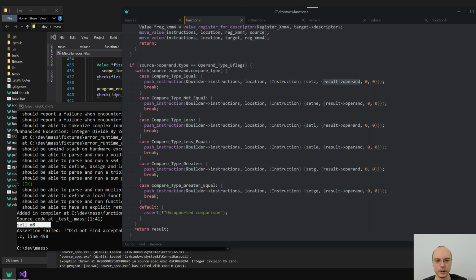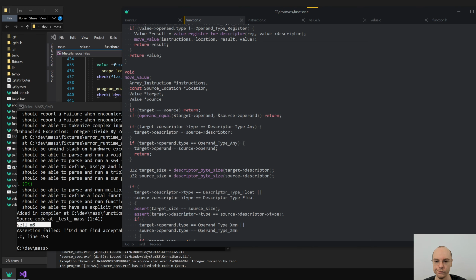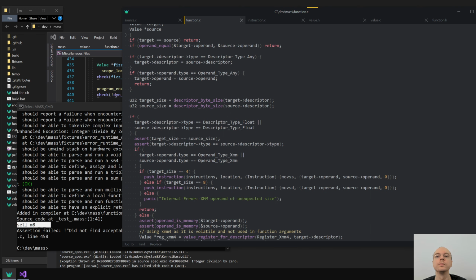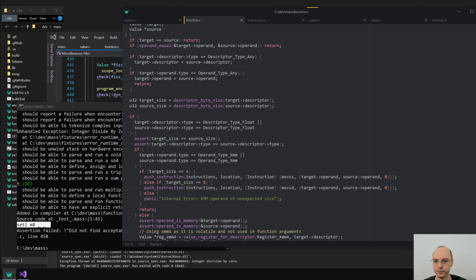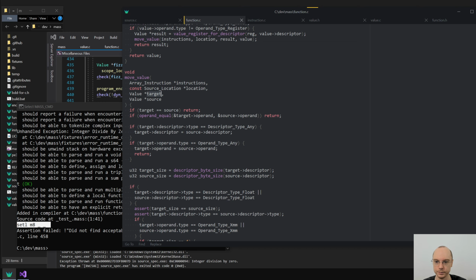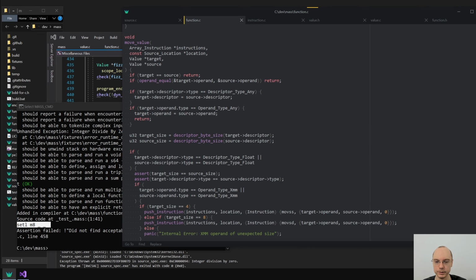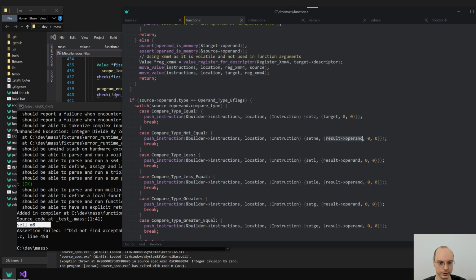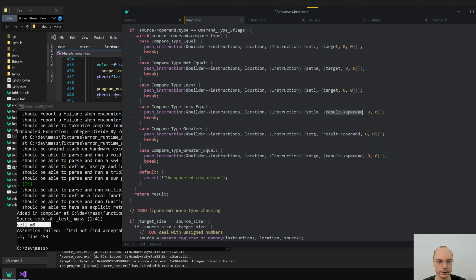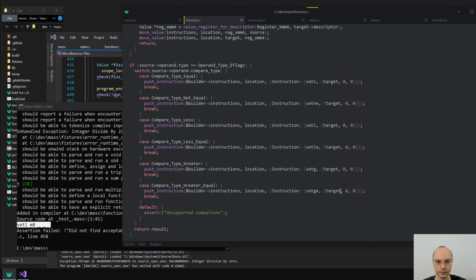Push instruction. Yeah, let's see what's gonna happen. I'm not exactly sure how we are using this. Also, I'm not sure that we have this thing for any that basically copies any operand into itself if it is passed as a target. And I'm not sure if this handling needs to happen before that or after that.